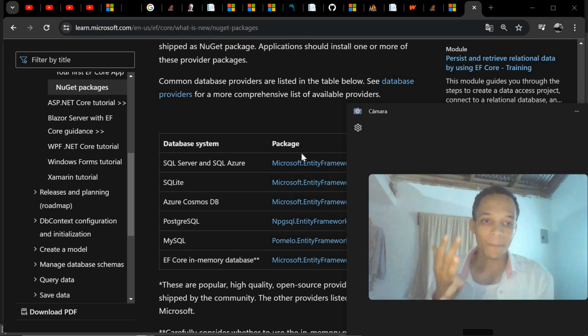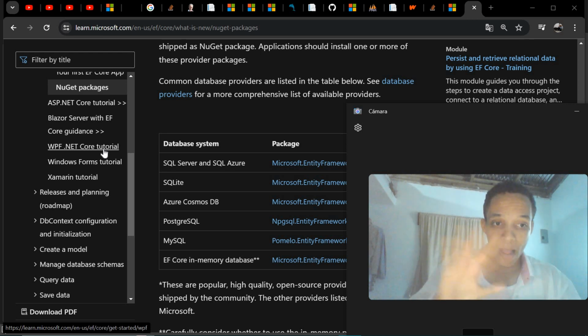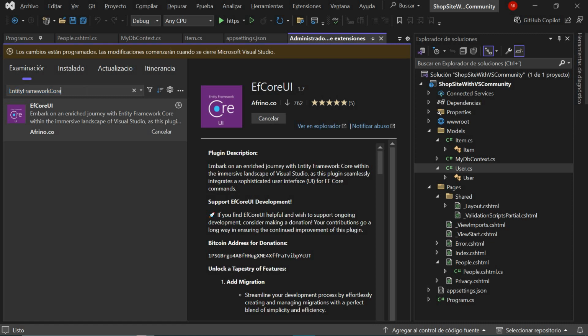You can use MySQL, Postgre, NoSQL, and all those things. Web forms. There's web forms here and all those things. Now I have explained that to you. That's why it is important.